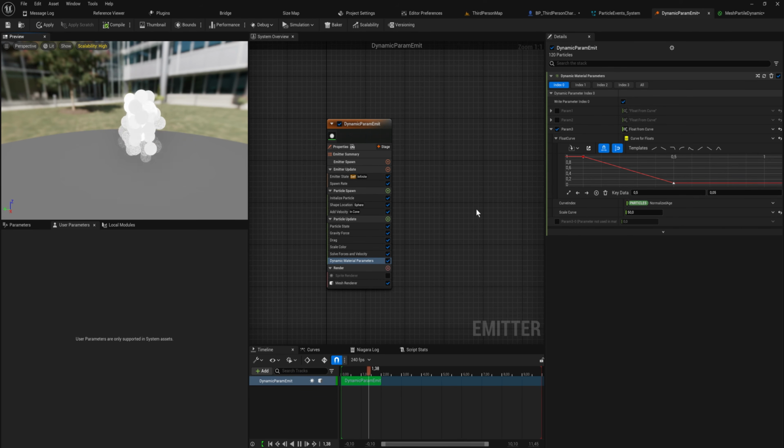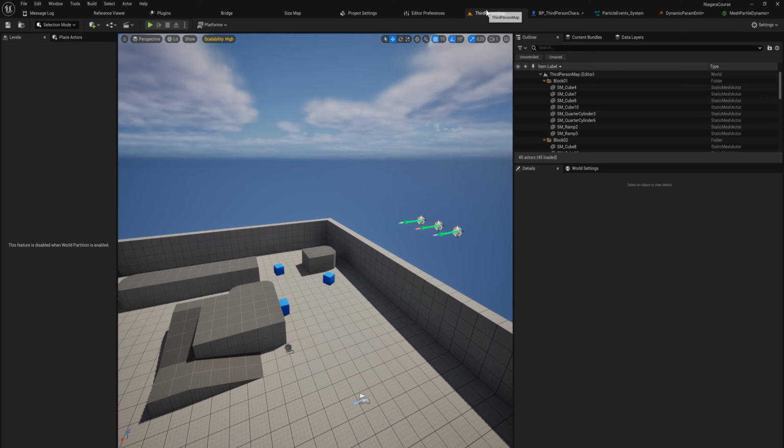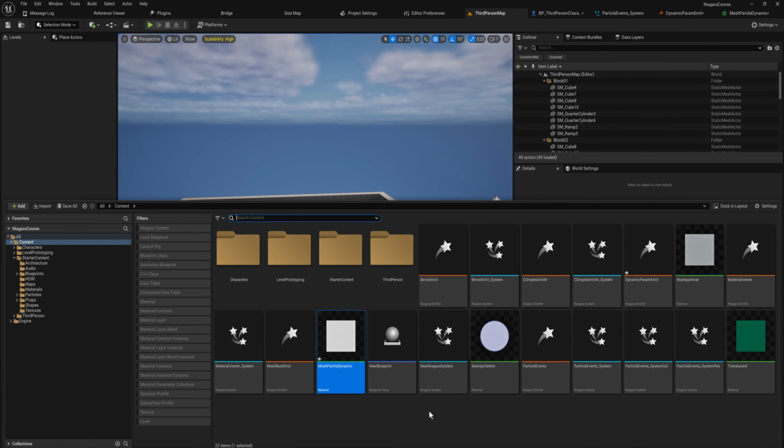And when their lifetime ends, they die. That is the terminology that we tend to use. But we can also prematurely kill a particle, meaning that if certain conditions are met, we want a particle to destroy itself before it reaches the natural end of its lifetime. So let's just make something that shows us how that works.